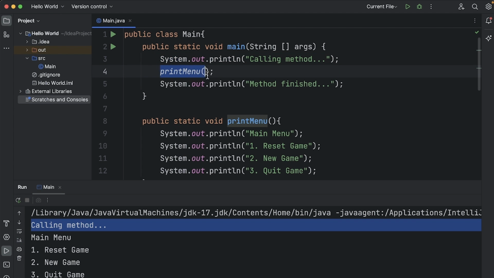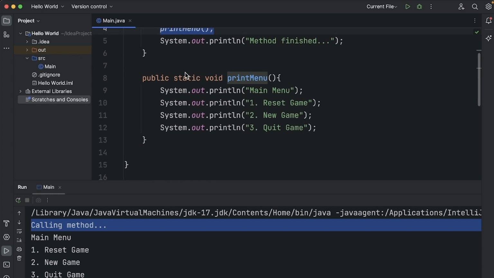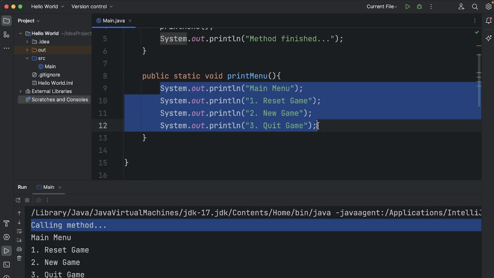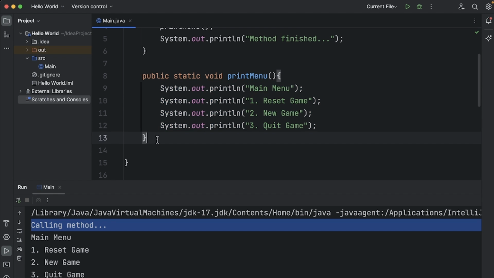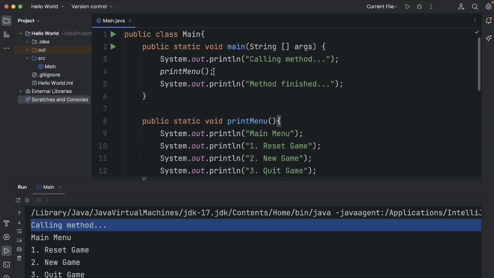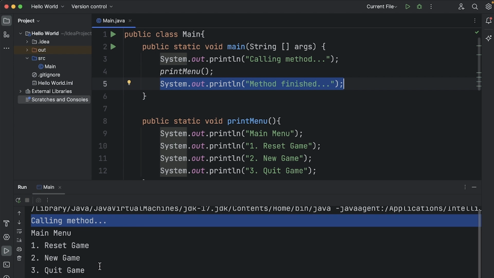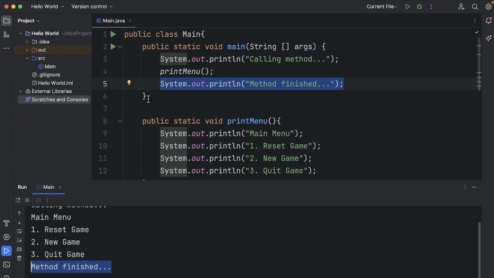Then it calls print menu. So what happens here is it suspends the program and it goes into the print menu method. So then it prints out these 4 lines, main menu, reset game, new game. And then once the method is done, it resumes execution after the method is called. So then it goes to this line here, method finished, which we see down here, and then the program ends.